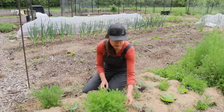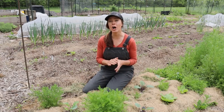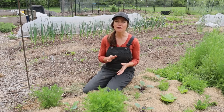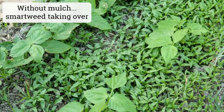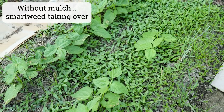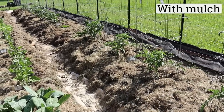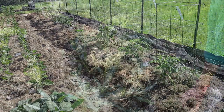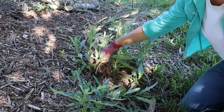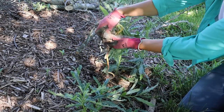There are several reasons that using mulch in the garden can be really beneficial. The first being weed suppression. Mulch can help suppress the growth of weeds by blocking sunlight from reaching the soil surface, which inhibits weed seed germination. Now there are still aggressive weeds which will power through most mulches — dandelions and thistles, I'm looking at you — but they are typically much easier to pull out of soil which has been mulched versus left bare.